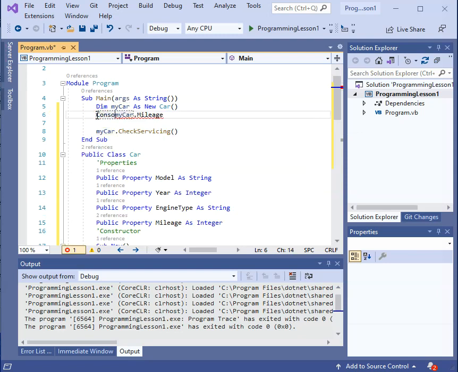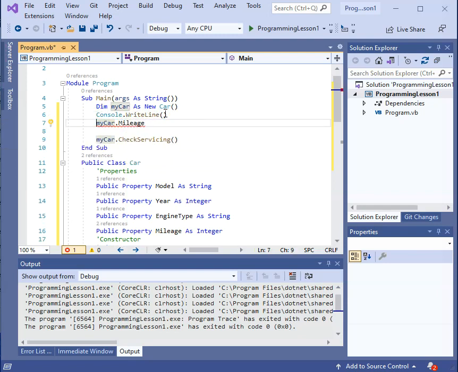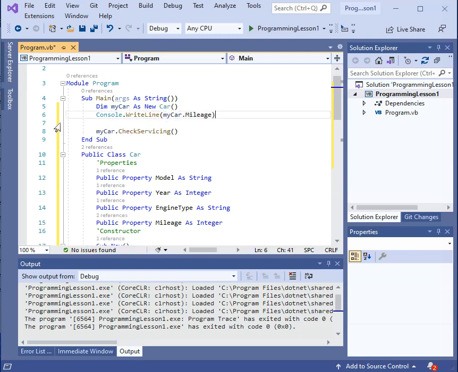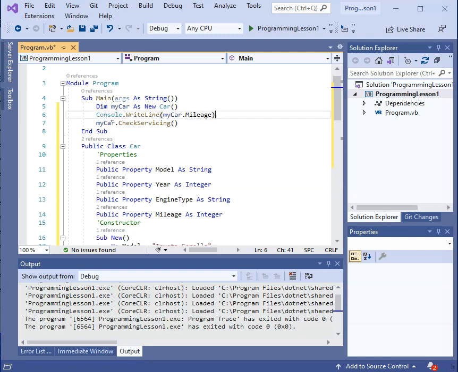So let's say Console.WriteLine myCar.Mileage. Let's see the default mileage, because I want to prove to you that whenever you create an object, the constructor executes. Remember, we haven't called it, but whenever you are creating an object, the constructor executes.